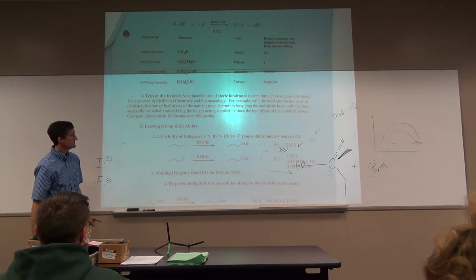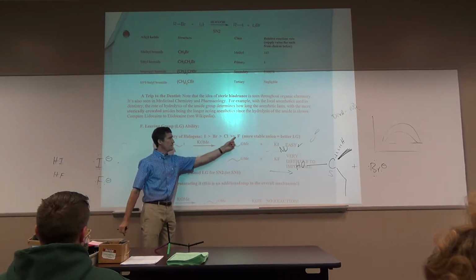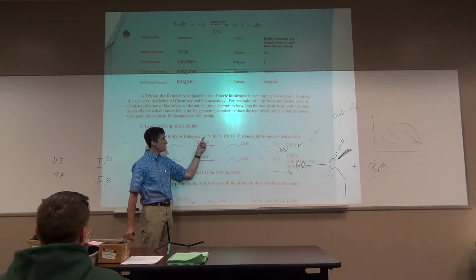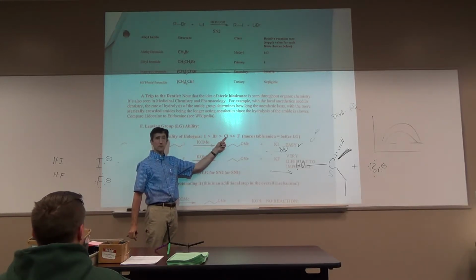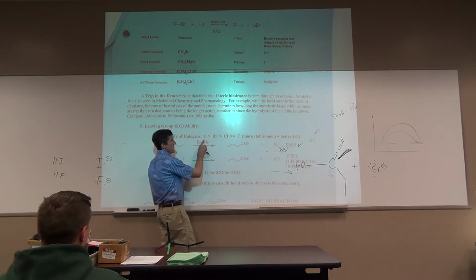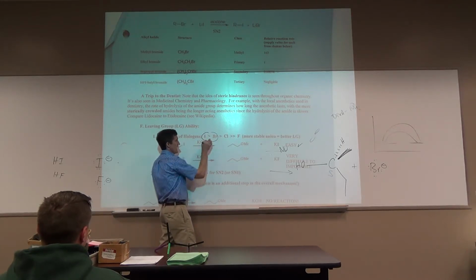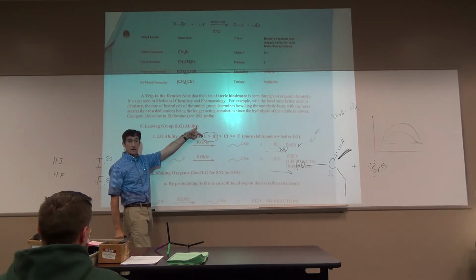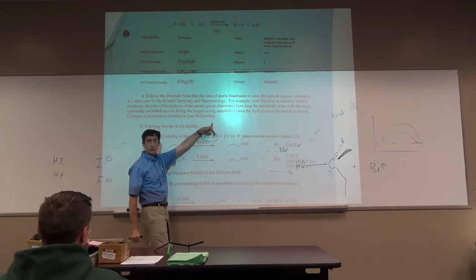Okay, so that's the trend. It's basically because of the stability of the anions. Iodide is more stable than bromide. Bromide is more stable than chloride. Usually these two are the best, iodine being the best. The problem is iodine compounds are more expensive, they're a little bit unstable. That's why bromides are often used, you see those more common.